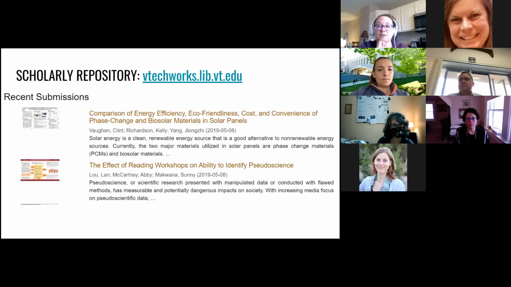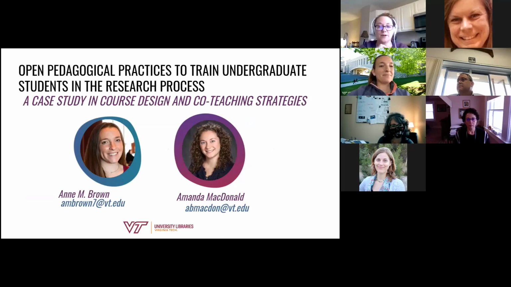And then looking at our scholarly repository, this is where you can find our students' academic work. So like we said, we have all of their work open so others can see it. This repository is known as VTechWorks, and you can find it at vtechworks.lib.vt.edu. So I think we can pause for a few minutes now.